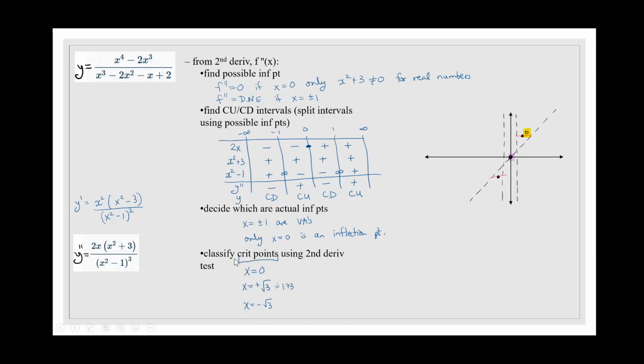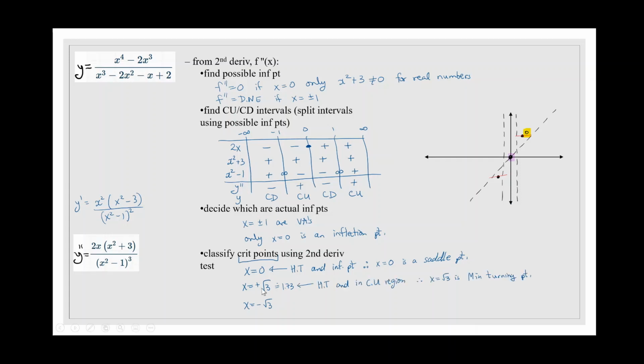So, to classify critical points using the second derivative, you'd have to look up your critical points from the prior slide, or that's why I left this one here so you could verify that these are correct. This x equals 0 came from the numerator, so it has a horizontal tangent there, and it happens to be an inflection point itself, so it's going to be this saddle point. Remember, we already said that the behavior near this will be like a cubic, so we already knew that. This is just to show you how you could analyze it using calculus.